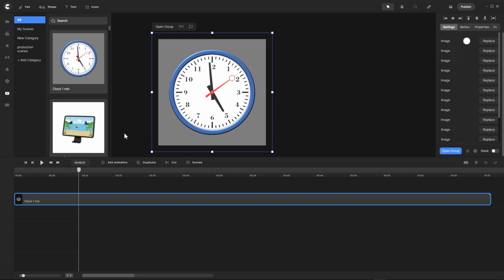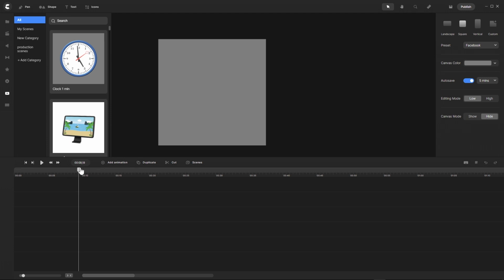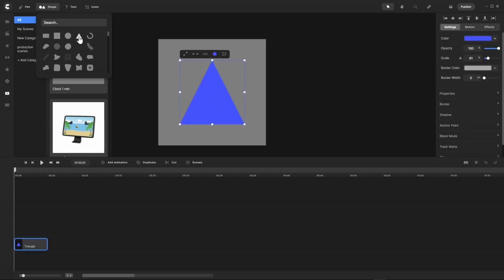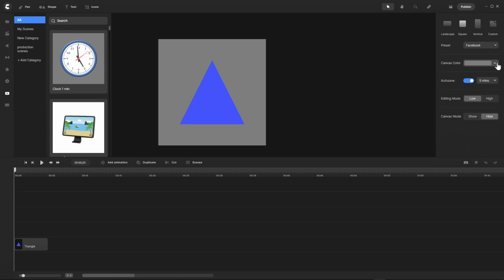A little tip, if you want to have your own hands, let's delete this here. Let's say I go with one hand. Let's go here with a triangle. Let's go with the canvas color.